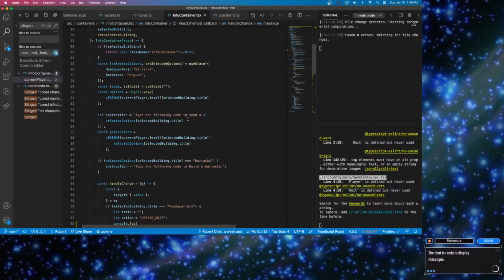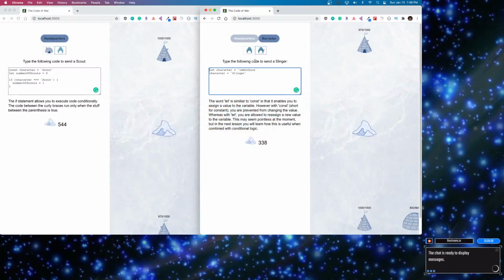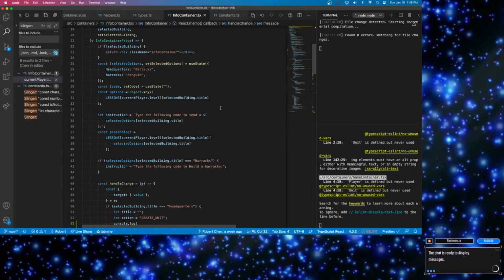In info container, probably where? Right above this. Type the following code. Okay, yeah. So we'll select the thing. It'll showcase the stats.